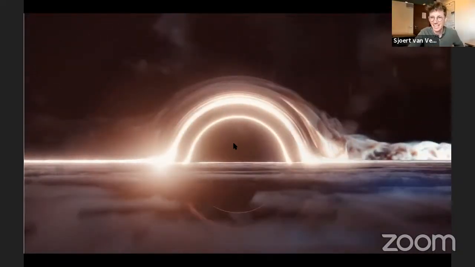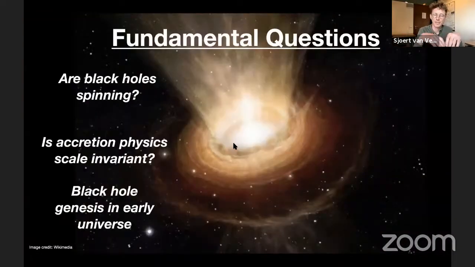So of course, this is a Hollywood rendering of what happens, but this is really based on real GRMHD simulations and our physical understanding. And so basically, you have a quiescent black hole that is very hard to measure with any observational methods. Then a star comes by, a lot of energy is released, and now we can really study this system. So let's go back to these fundamental questions from the start of the talk.